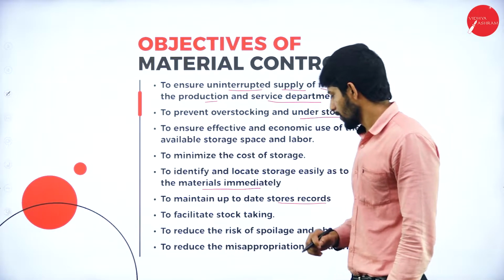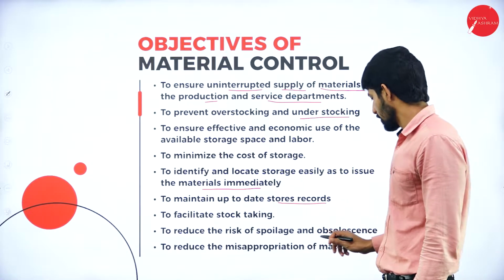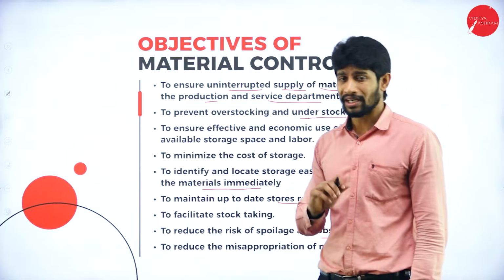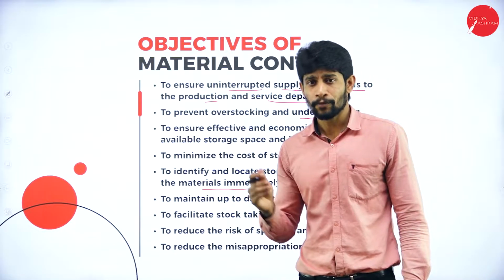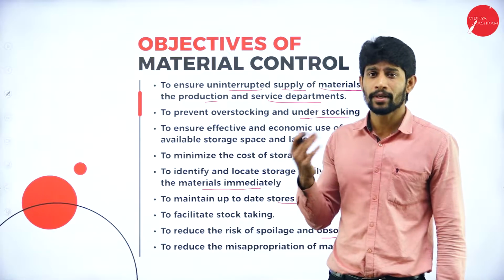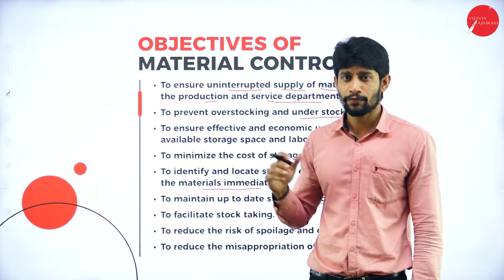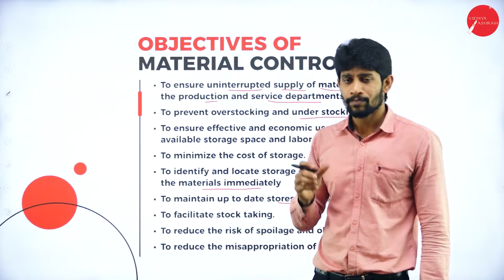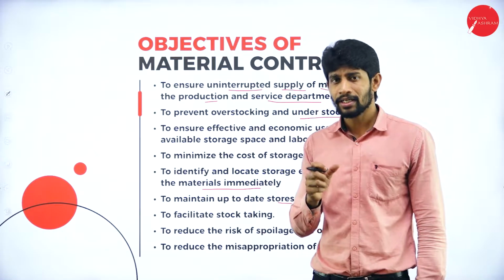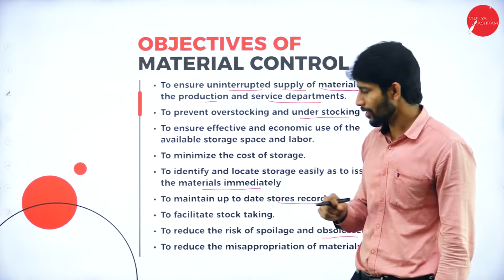Next, to reduce the risk of spoilage and obsolescence. So the risk of spoilage and obsolescence is nothing but if you purchase more, the raw materials or the components will perish. If you purchase less, it may affect your manufacturing activities. If you have control of your material, you can utilize it in a proper way.